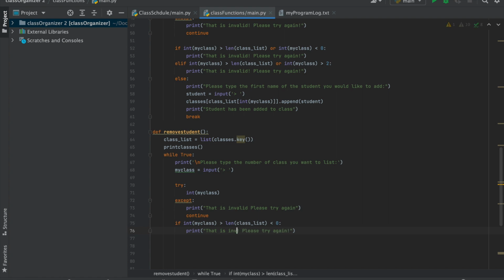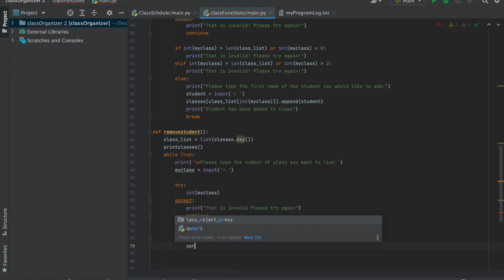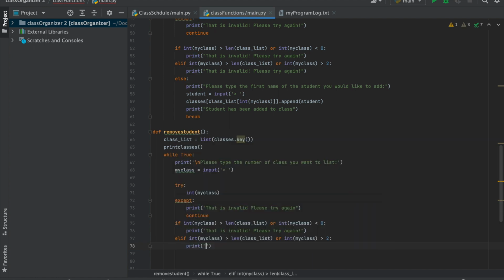Else if our input is greater than the length of classes, or, I forgot, if our input is less than 0, or if our input is greater than 2, since we only have up to 3 items in our dictionary and the counting starts at 0, print out that is invalid.